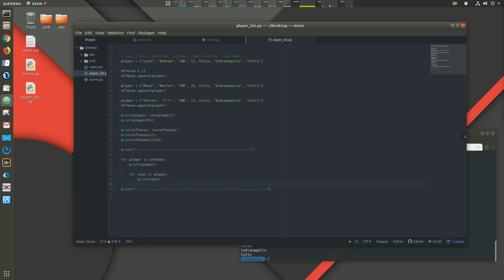Now let's do one more thing. Let's make a function that'll print out the player in a nice way. So we're going to define a function that's going to be print player, and it's going to take one of these player objects. It's going to take a list. To define the function, we use the def keyword. The identifier is print player, and we're going to pass it one argument, and that's going to be one of these players. This player object is going to be a list item that looks similar to this.